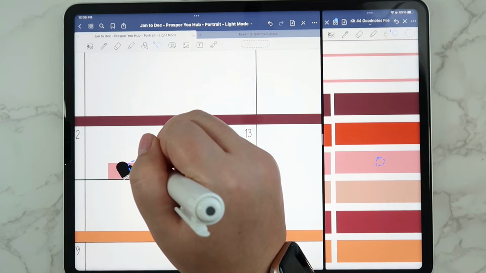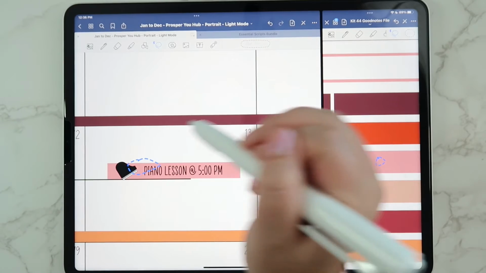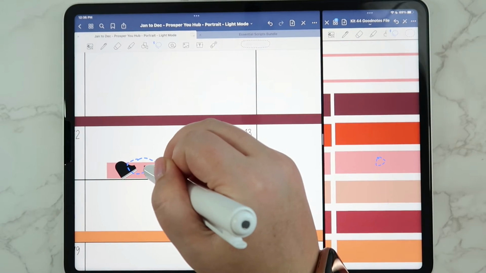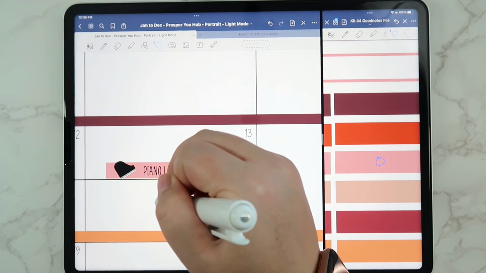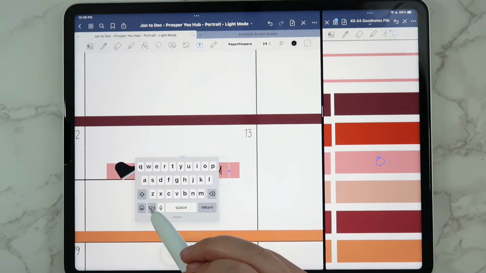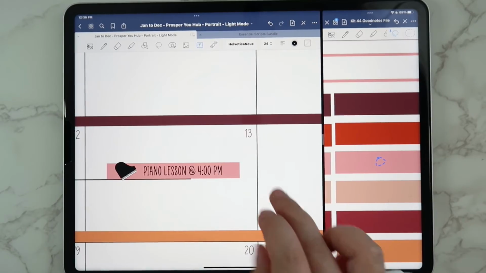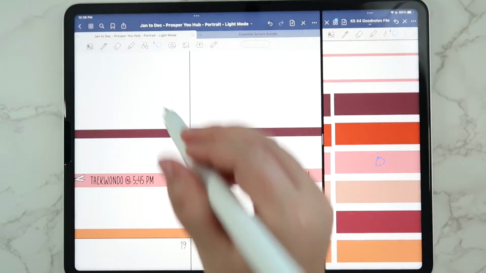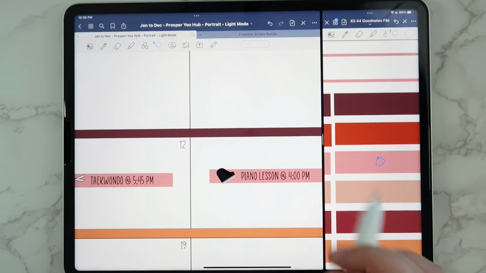And then just move that down. And I'll put that it's at 4. And then we can just delete this line.